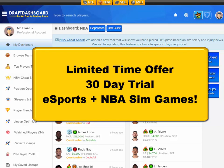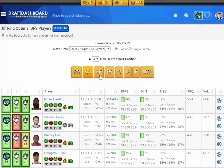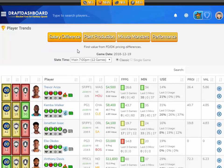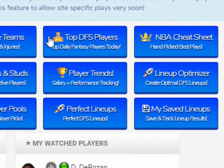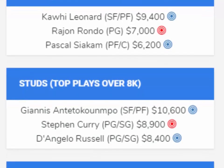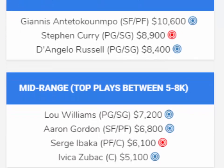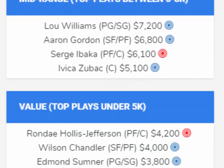Look guys, I know there's not a lot of sports playing right now, but we are posting a daily cheat sheet for esports for the League of Legends contests, and we just added these new DFS tools for the NBA simulated slates. We're going to be updating our tools to help you pick the best players for these sim sports, and I think these tools are going to give you a big advantage. There's no human element here. This is a stats game. This is a math problem. This is where our tools can really help you identify the numbers, the percent chance these players are going to score within these point ranges, so you know what you're getting into with each pick.